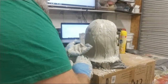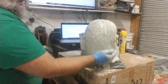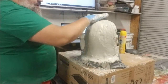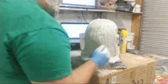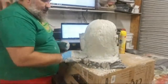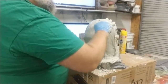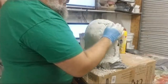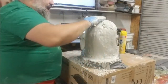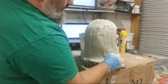I don't like a big bib on a latex mask like you do on a silicone mask, because what that does is it keeps you from turning your head. I'm not making masks for collectors. I don't care. I'm making a mask first and a sculpture second. I don't care if it's a great sculpture. I need it to be a great mask. If the sculpture is good and the actor can move, see, and breathe in it, then I am successful.